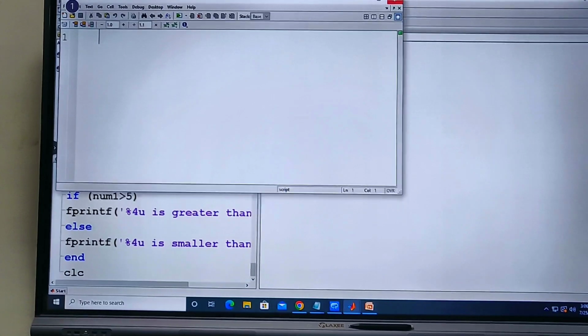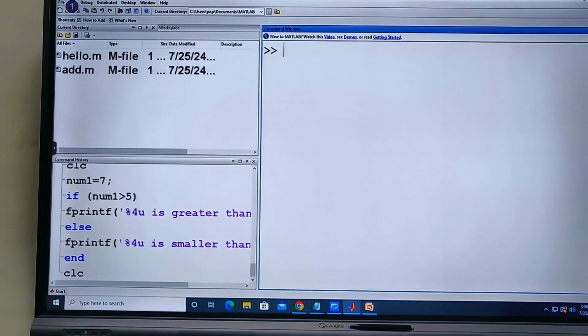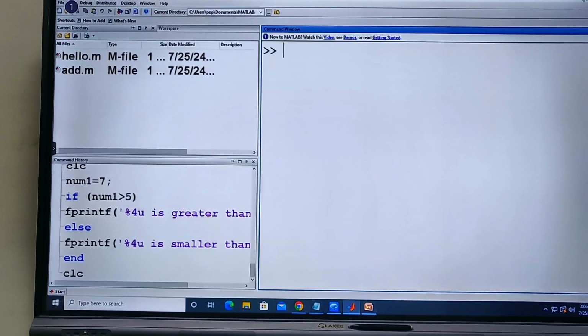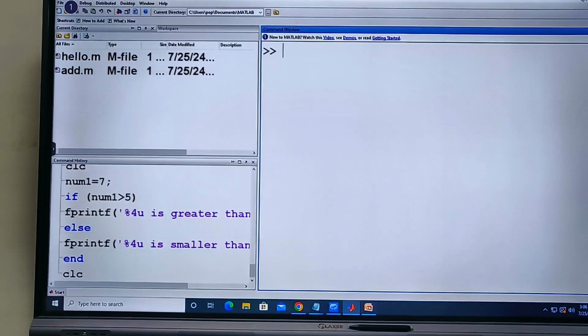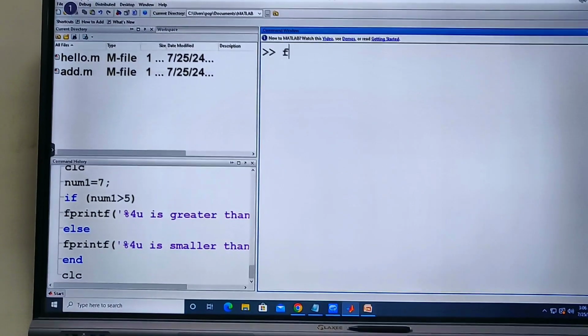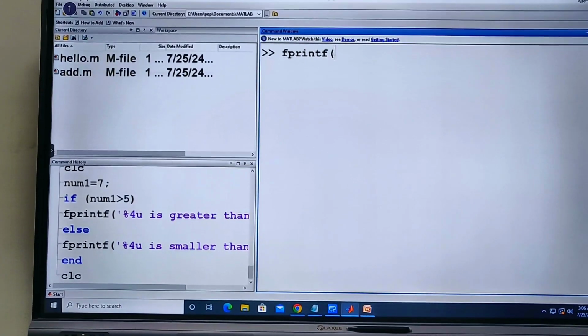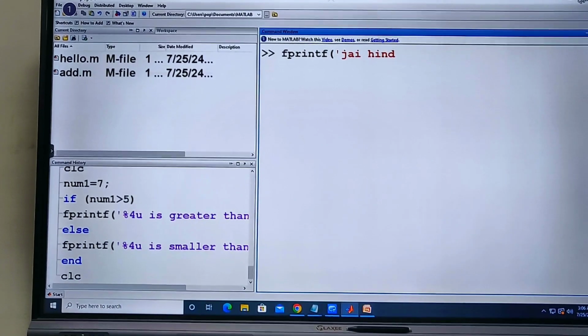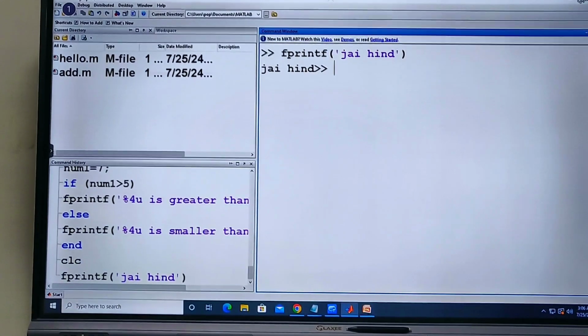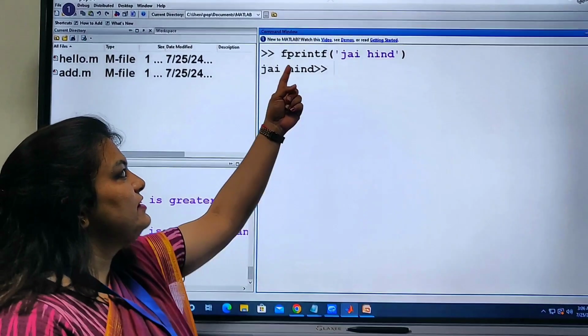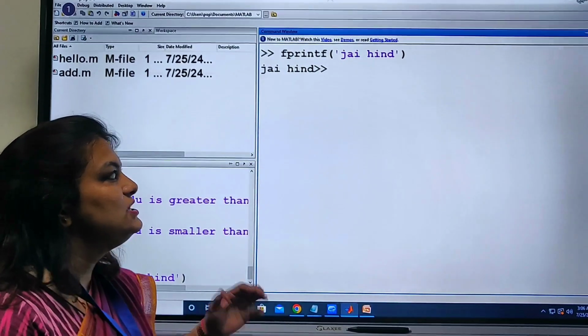Okay, so we'll start with our first program, the very basic program, that is how to print anything on the screen. We'll write a simple command, printf, and then anything we want to write, for example Jai Hind.